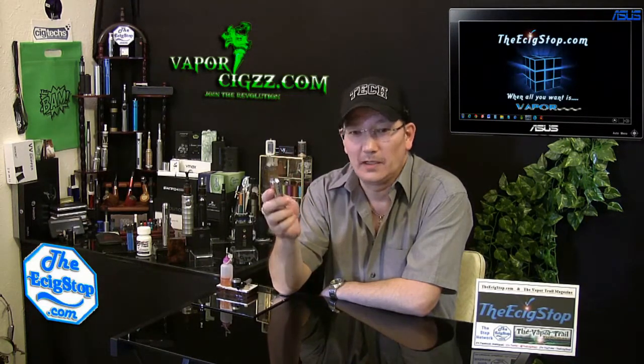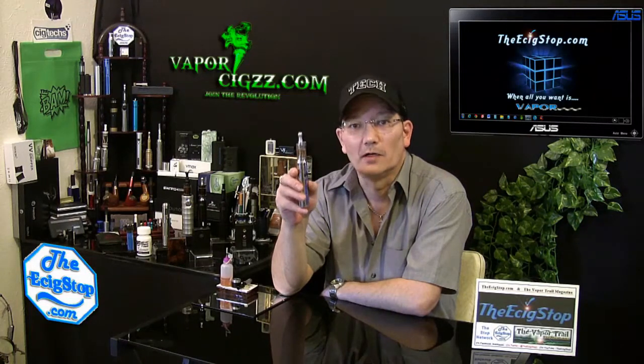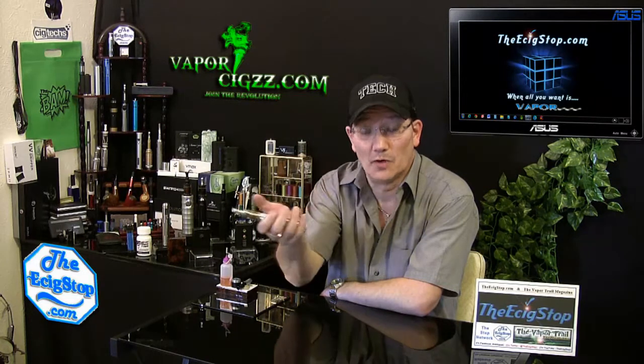Being able to go up or down with the plus or minus, being able to turn it on and turn it off. It has so many safety protections built in: short circuit, reverse battery protection, over current protection, short circuit atomizer protection, low voltage notification, and the vent hole in the bottom cap. It is just a very good high quality variable voltage mod with the perfect size and weight.